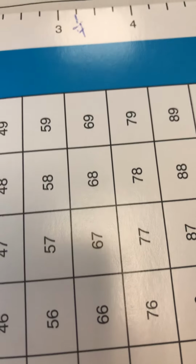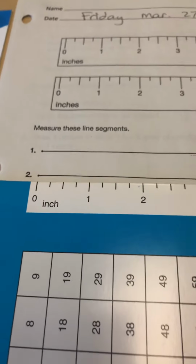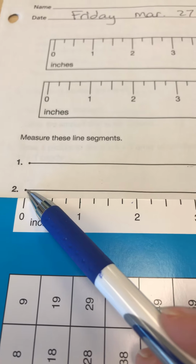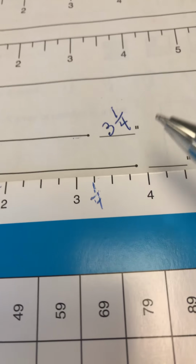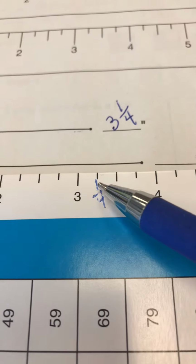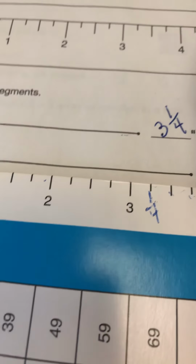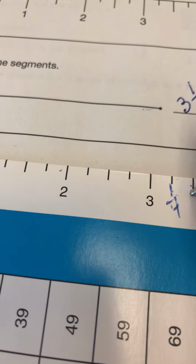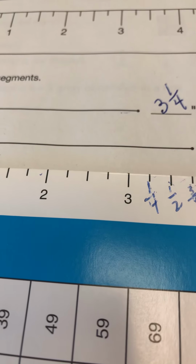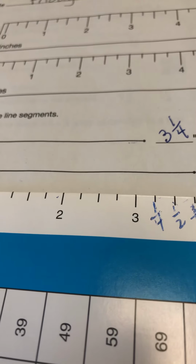Number 2, we have a little bit longer one, so that will go from 0. You put the 0 on it, not the end right here. Go right on the 0 to start where the dot is. And then go all the way to here, so we know that it goes almost to 4. So we have 1/4, 1/2, and 3/4. So we have 3/4 right here. We have 1/2, 1/2, and then it goes to 3/4. This is 3 3/4 inches. There's 4/4 in an inch.